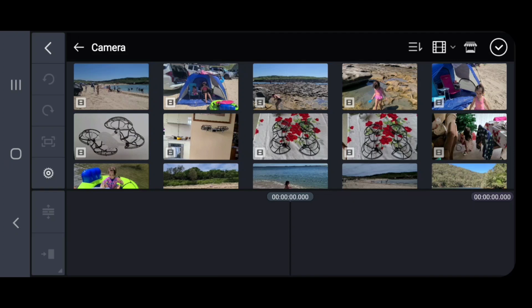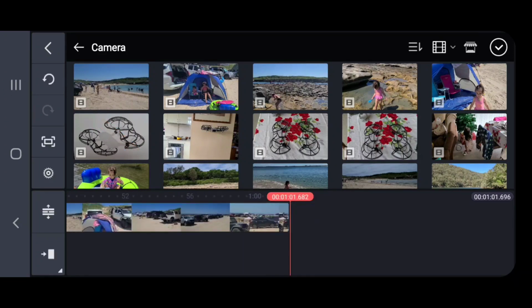and we'll just select the first one here. As you can see down on each of these square boxes here, you can see down the bottom left hand corner there's a video icon. So we'll select this one first, and now that's added the video to the timeline.